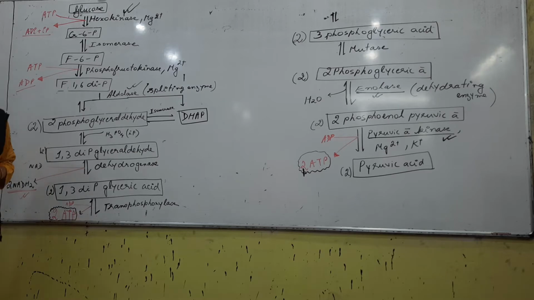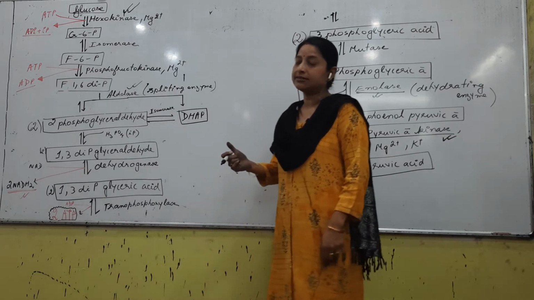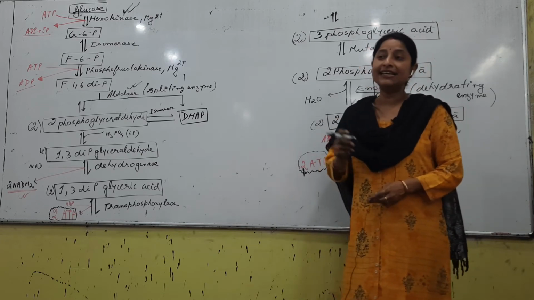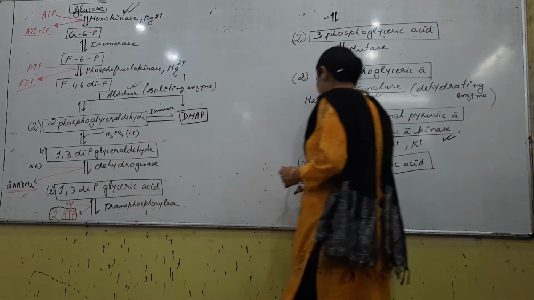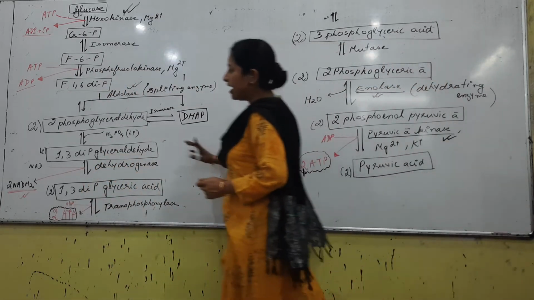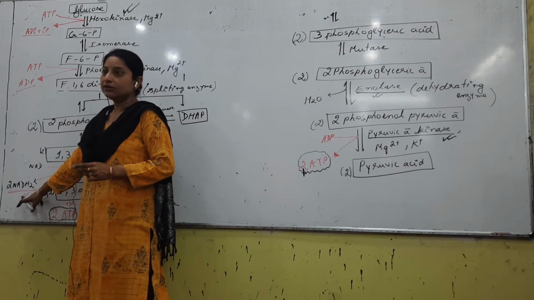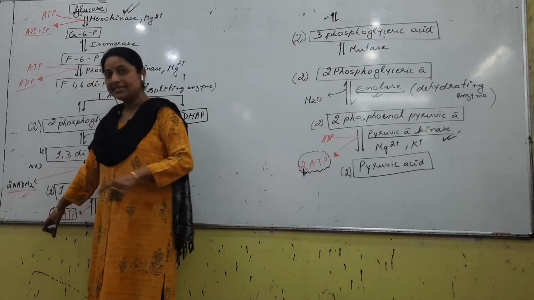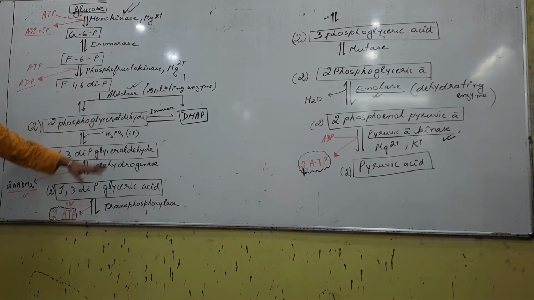Next, if you remember a little later, what we have written is glycolysis: ATP synthesis or NADH2 synthesis. Ultimately everything forms ATP. What is the total number of ATP formed? What did we write? 8. Why? Here 2, right? Here 2, and 4 from NADH2. How many NADH2 are formed? 2 molecules. How many does each molecule produce? One molecule produces 3, so 6. 6 plus 2 is 8, plus 2 is 10. So as of now, the ATP production we see is 10, but we said 8.